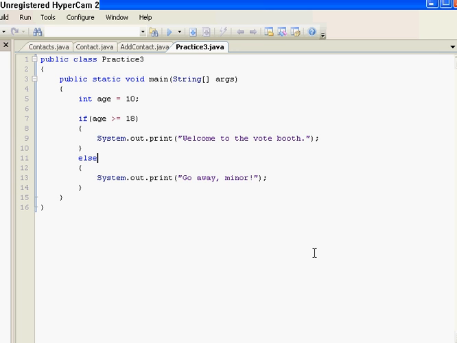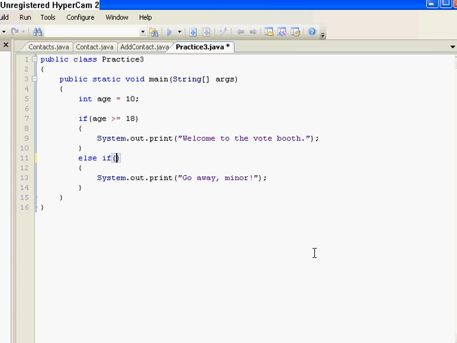And another thing you could do. So there's else and then there's if, and they're usually used in conjunction. But there's one more. It's called an else if. Kind of confusing, it may sound, but you could say it's kind of like the else, except it's another condition. Like if this is wrong, it'll say, okay, that's not right, what do I do? Okay, I'll check and see if this is right.